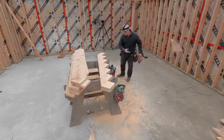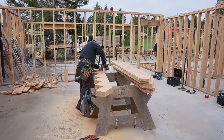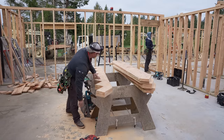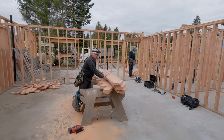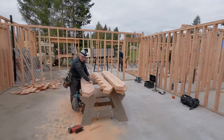Okay, so now I'll just do all of these in order. Honestly, I think I can probably do two at a time.